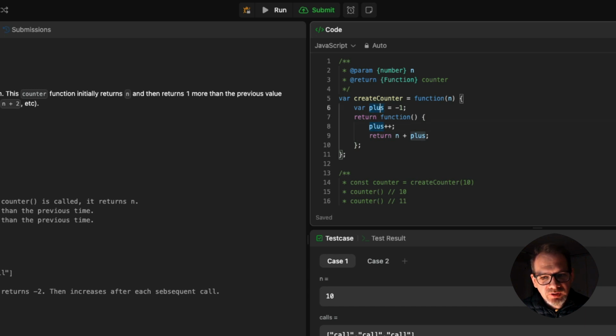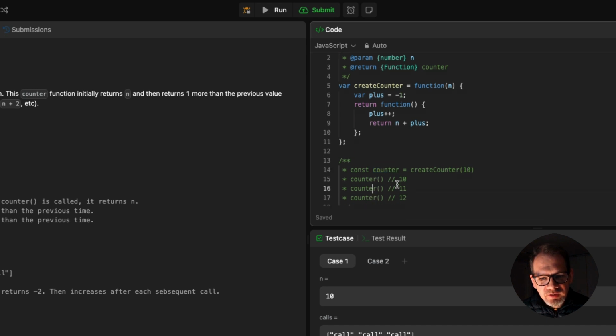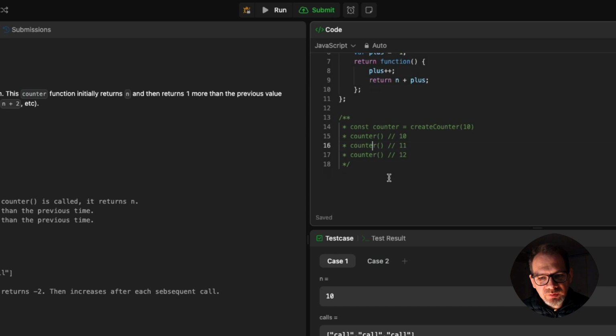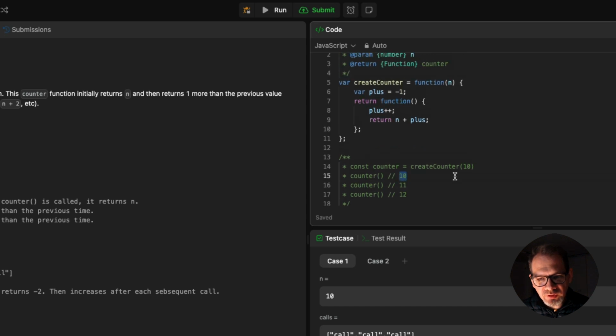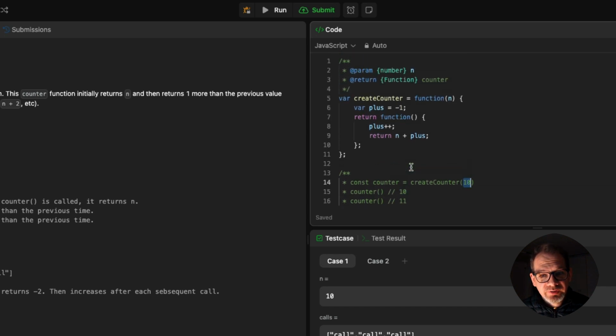Initially it starts from -1, and then every single call of this returned function, when this constant is created, it is increased by 1, and the first time it is not increased at all, as you can see here. So that would be my solution.